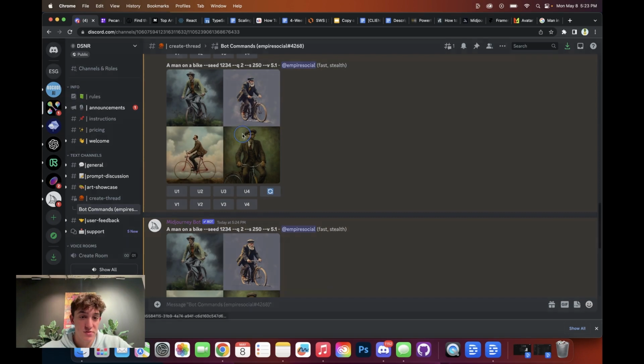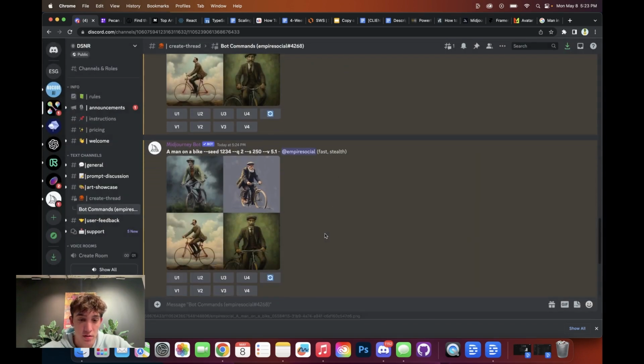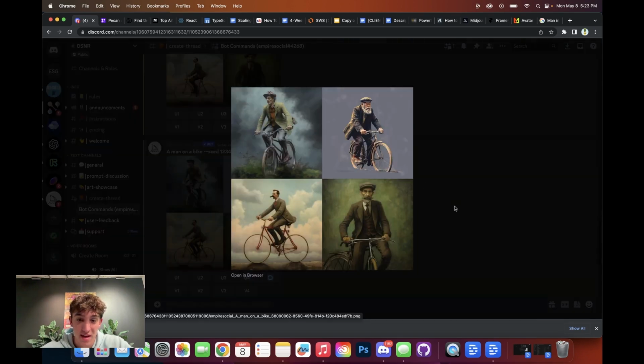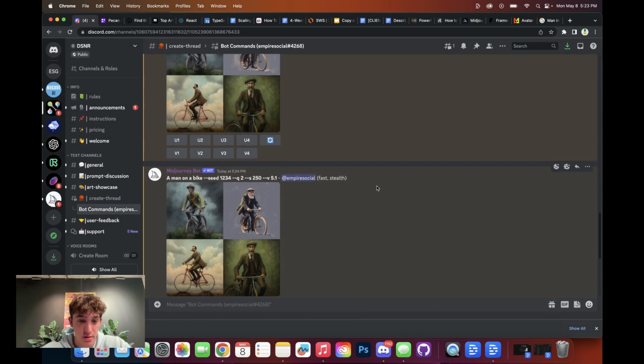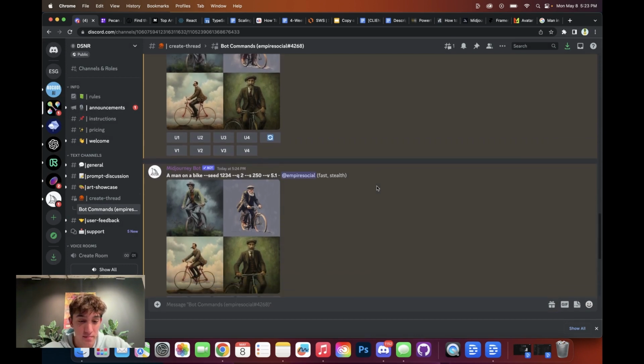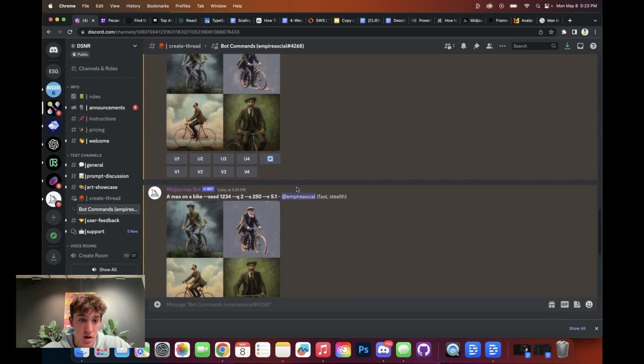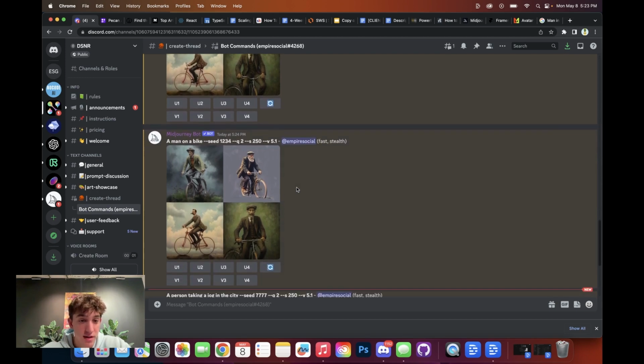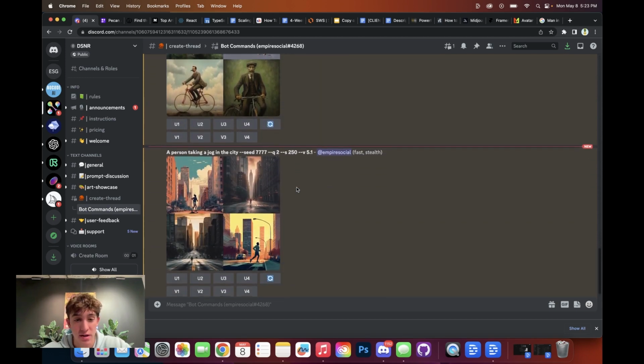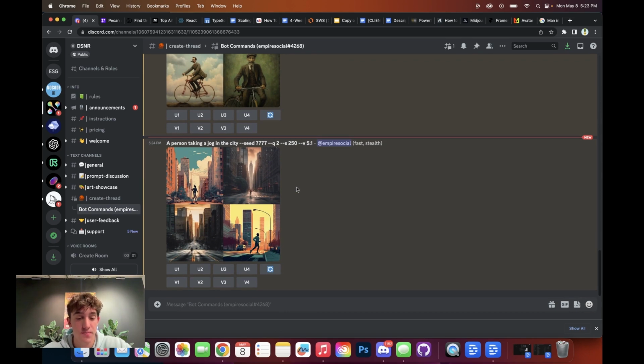So now, as you can see, this is image set number 1, and this is image set number 2. They are so similar, if not the same. Well, they're not exactly the same, but they are so similar that this really allows you to hone in on what you change with Midjourney and keep other things the same.